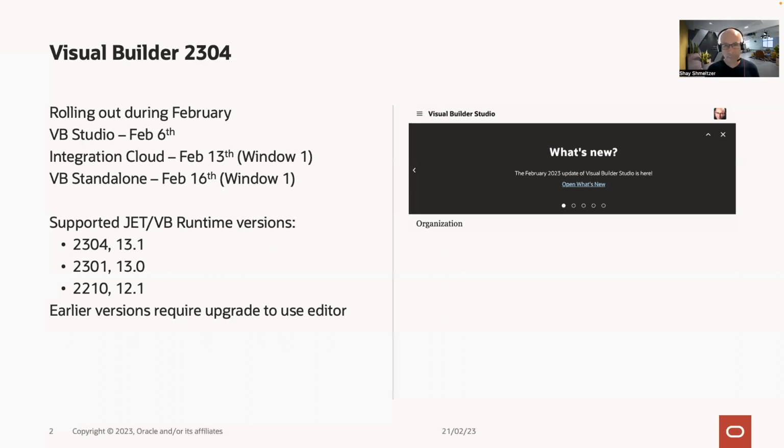We're going to release updates for the Studio version every 3 months. That's the plan. Updates to the actual Visual Builder and Integration Cloud are probably going to be every half year, so every 6 months. So if you want to get the latest version sooner, especially in terms of the design experience, you should think about using Visual Builder Studio to do your development.